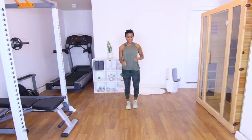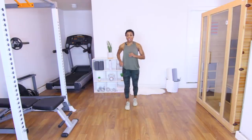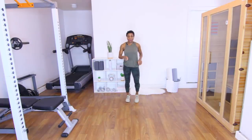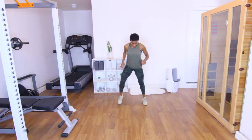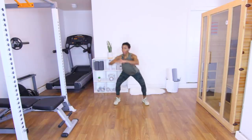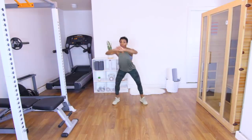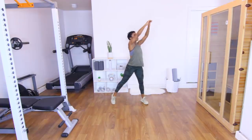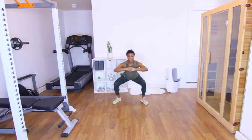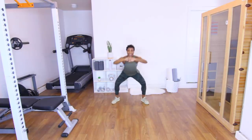Y'all ready? Squat with a twist to the sky. Twist to the sky. All right, y'all ready? Let's go ahead and get into that squat position. 3, 2, 1. Let's squat. Twist. Twist. Good. Keep it going. Give me a good squat.